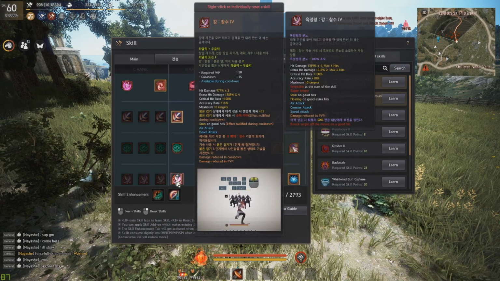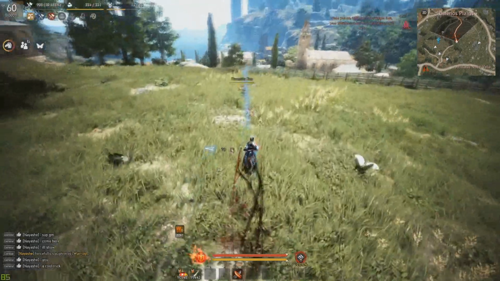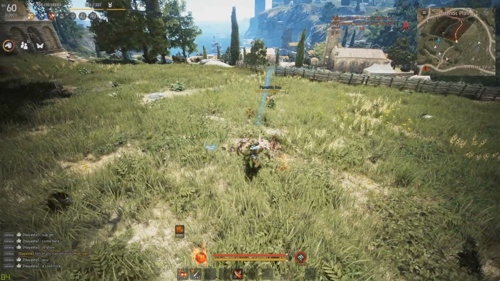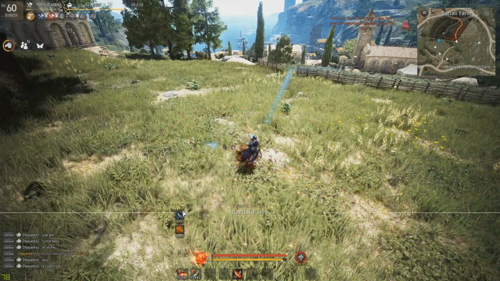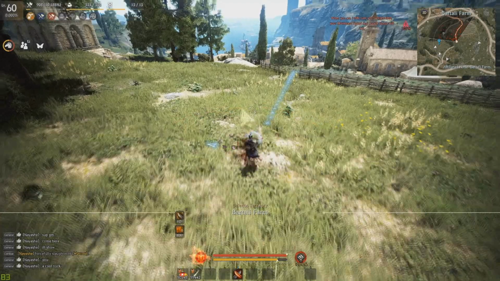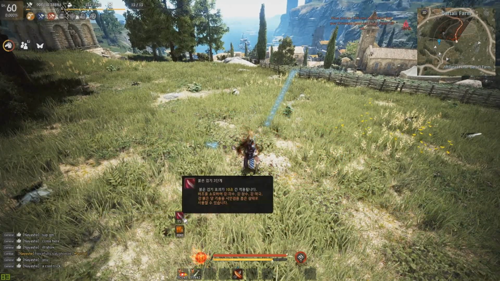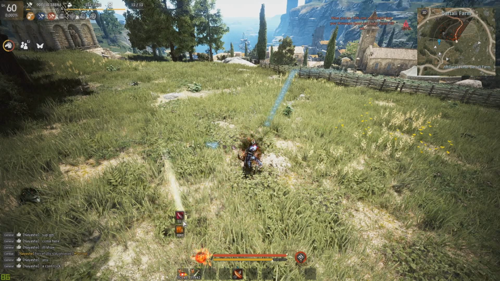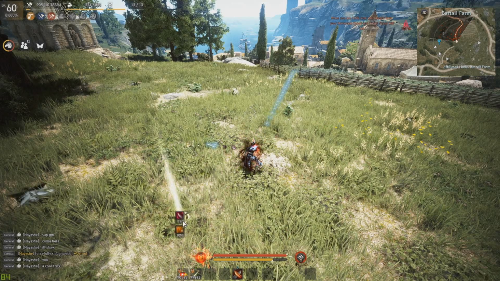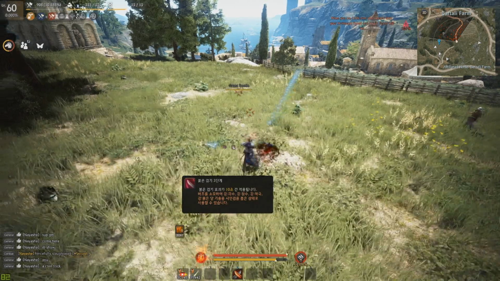Basically, how it works is you get stacks for using Decapitation. There's 3 stacks that you have to get in order to activate the red sword buff. So the stacks look like this: blue, yellow, and then on the final one, red. This means it's activated. You would have noticed if you were paying attention that you get 12 seconds for each of the blue and yellow buffs and only 10 seconds for the red buff.